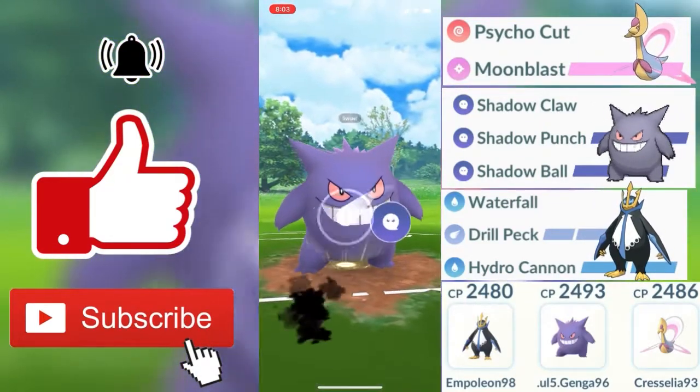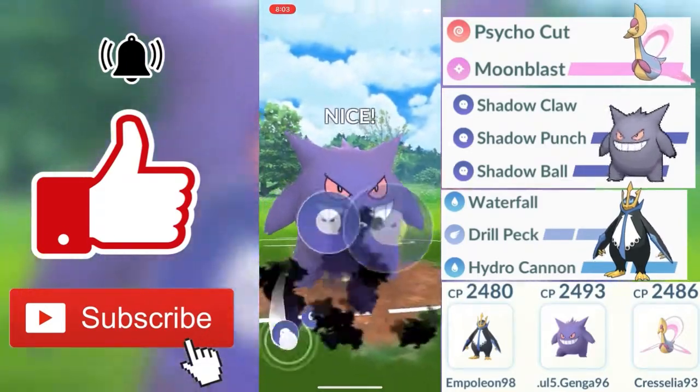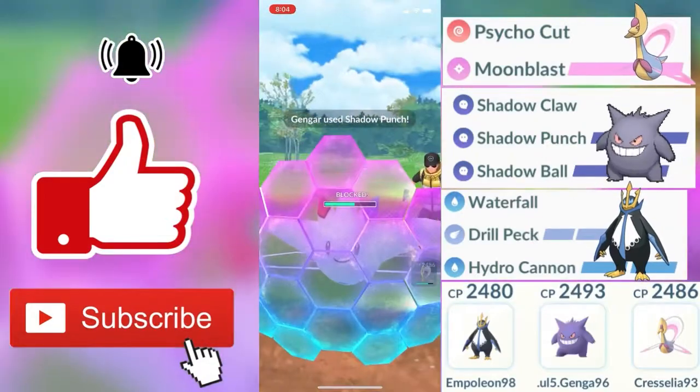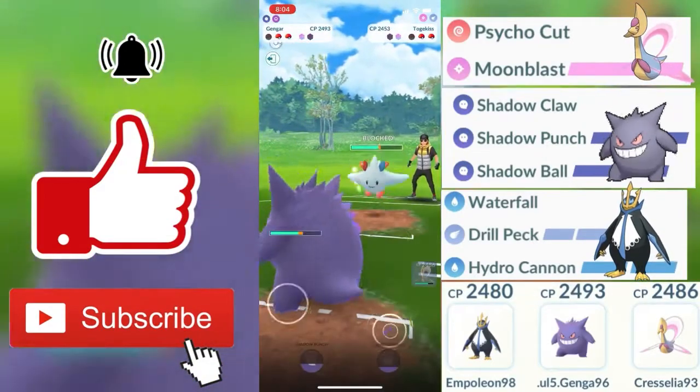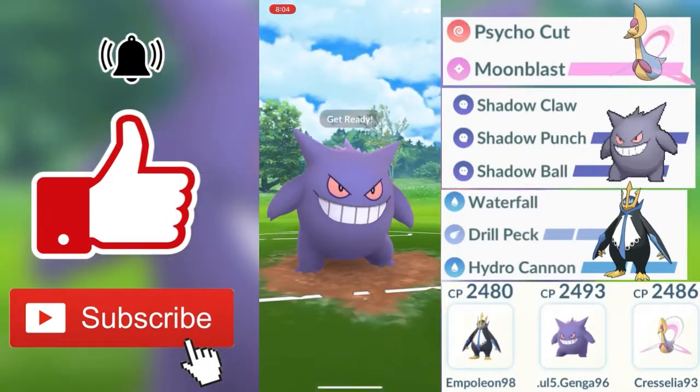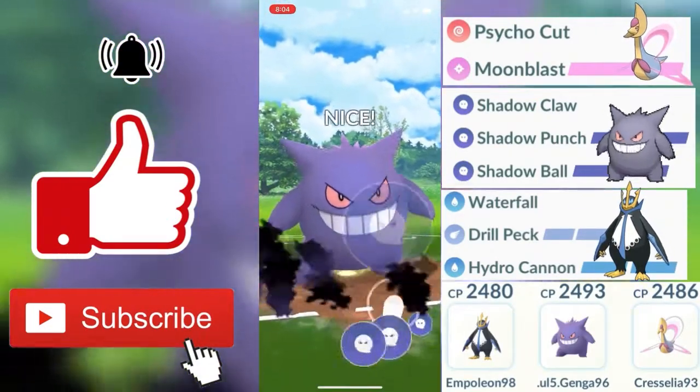Gengar being a poison and ghost type Pokemon, we are going to be resisting those fairy type moves. Due to fairy types being not very effective against poison types, a Shadow Punch is going to be going through. We do get my opponent's first shield there. And as you guys see, my Gengar is actually doing more damage than my opponent's Togekiss on my own Gengar.